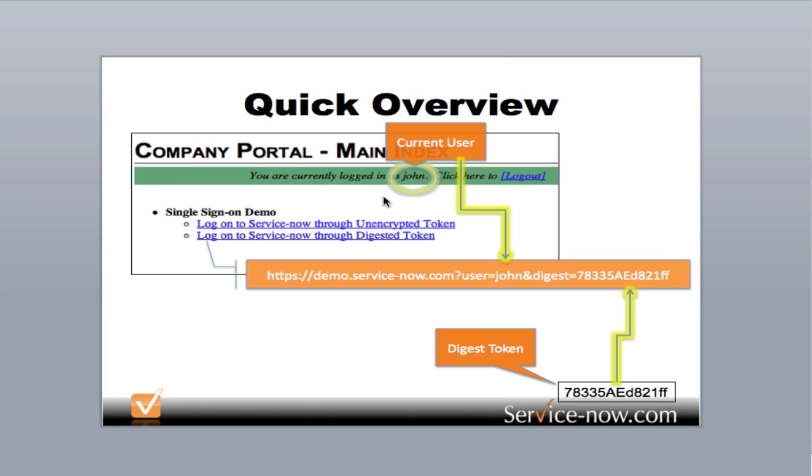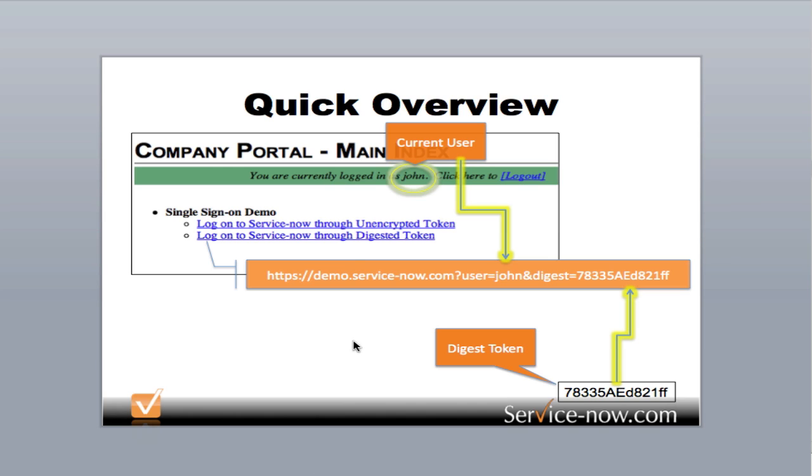The company portal will then take the information, the username, and the new digest token to generate a link or a button or some other method of sending this information to ServiceNow.com. In our example today, the portal is building a link that stores the user in a user parameter field and the digest token in a digest parameter field.